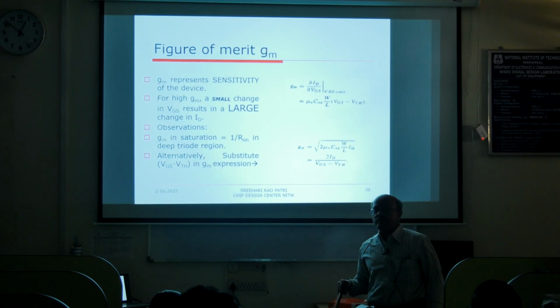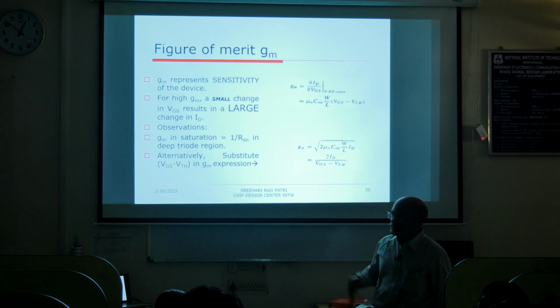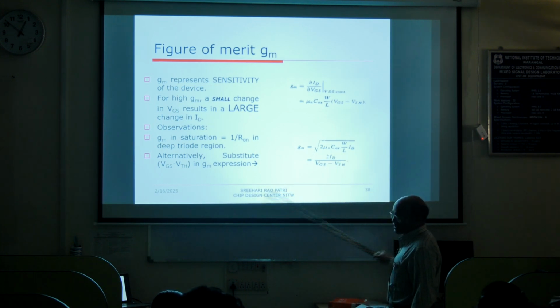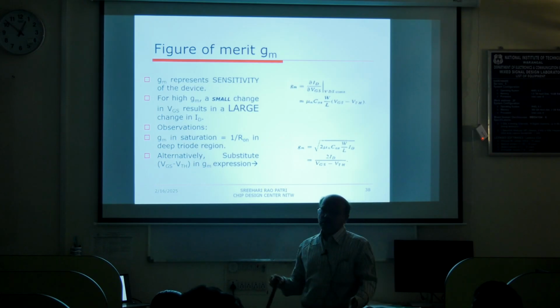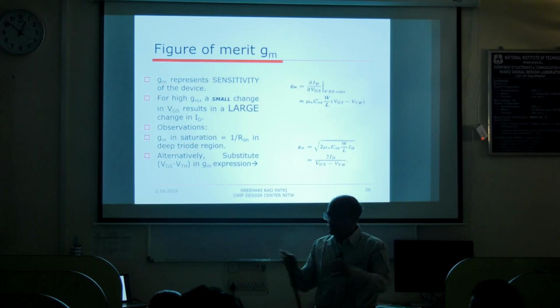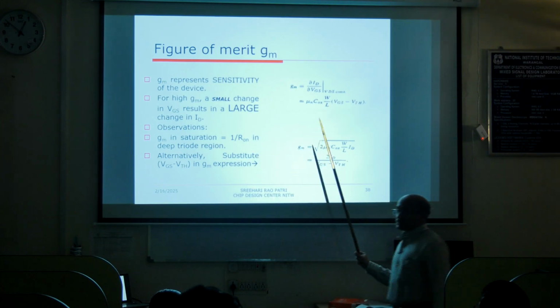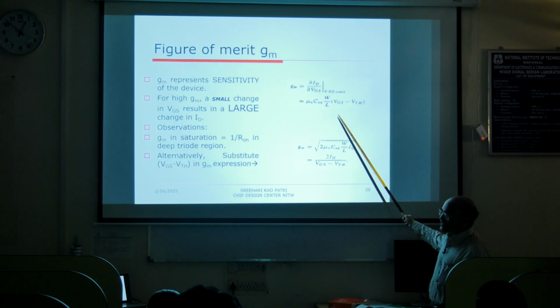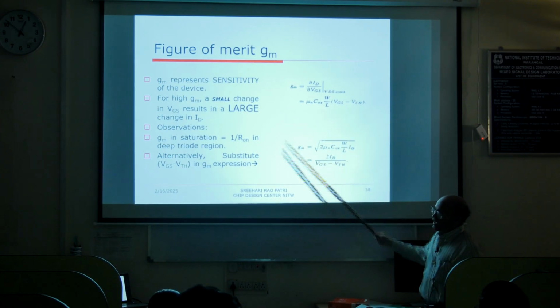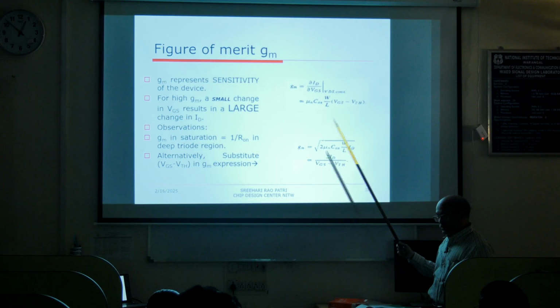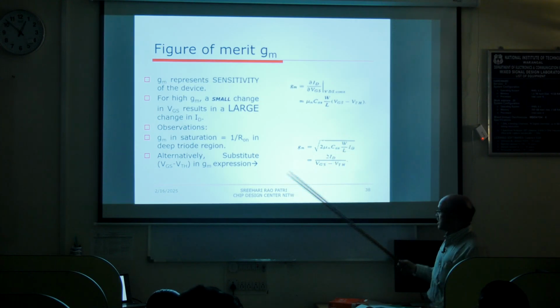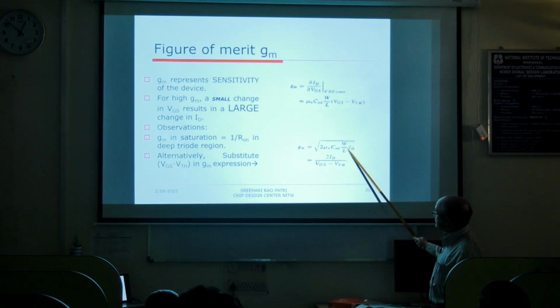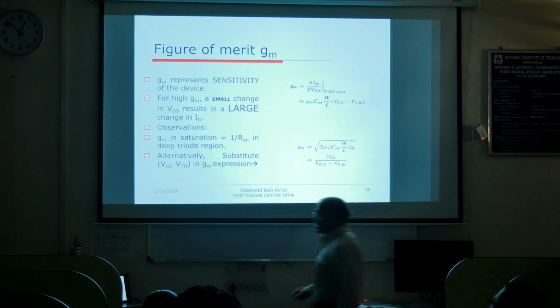So I will get the GM expressions as 3 expressions for the GM, right? One is this. What is the fun of this? What I have done is nothing, I am only manipulating. Each one has got its own significance. When you use a voltage bias, when the bias voltage is fixed, you have to use this expression. When the biasing is done through current and you use a current source, then I have to use this expression because the current is fixed here. This is called technology bias. Generally, you don't use it. Okay, that's all.